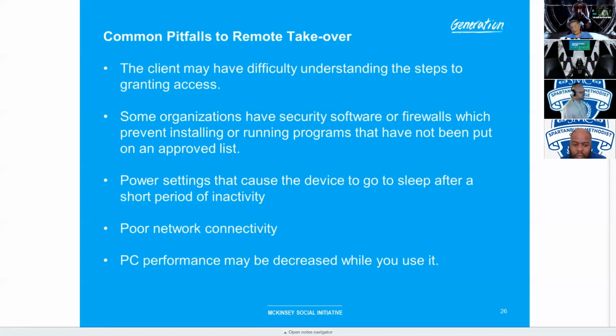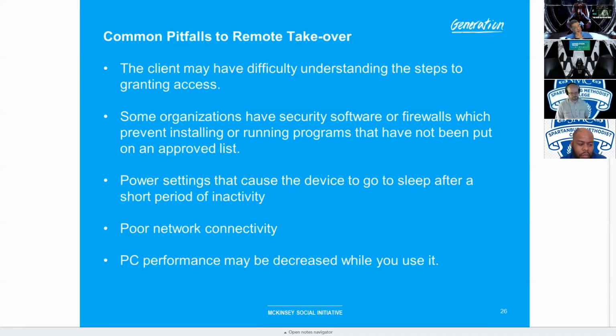We also have issues with a lot of these devices because you're remote controlling from a distance. Sometimes they don't understand that it is you, not NetApp. For instance, NetApp, once again, that's the one that I'm in there. But sometimes in RDP or some of these other software, the computer has such a short time span between the mouse movements, a setting the user has, that it actually goes to sleep.